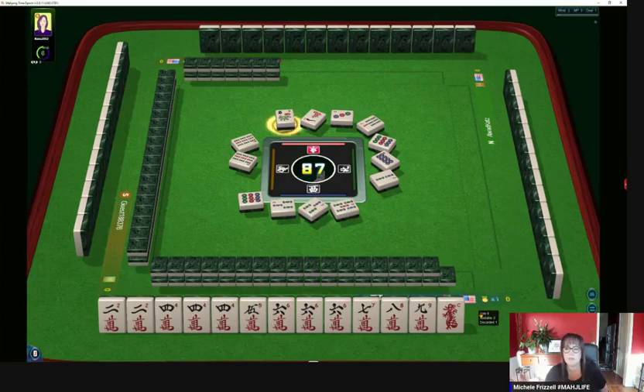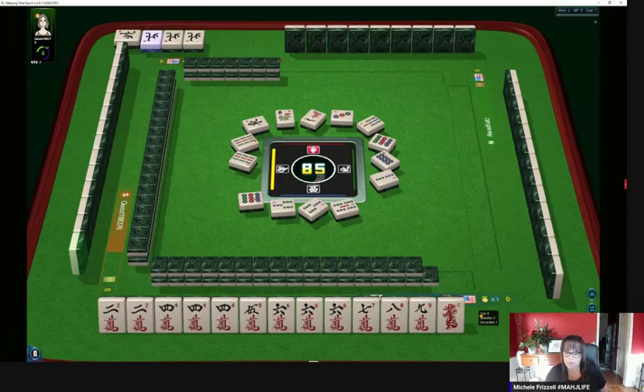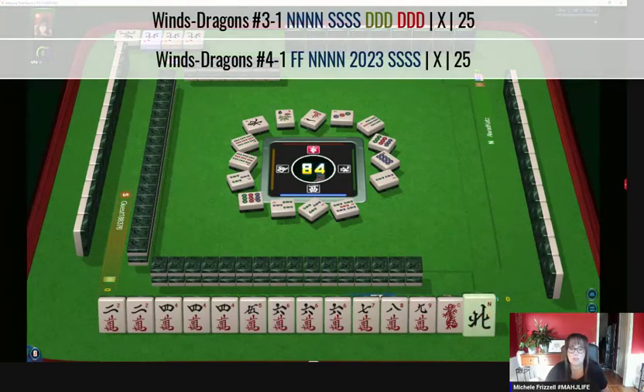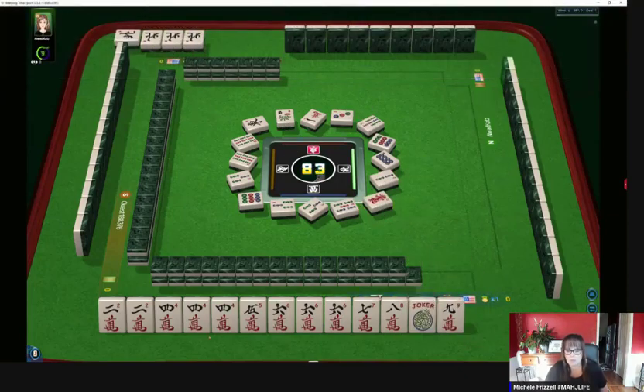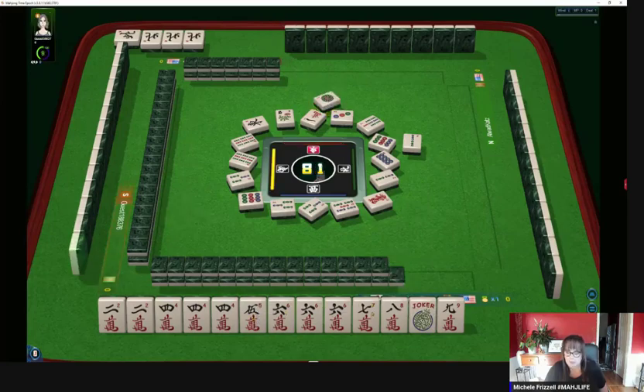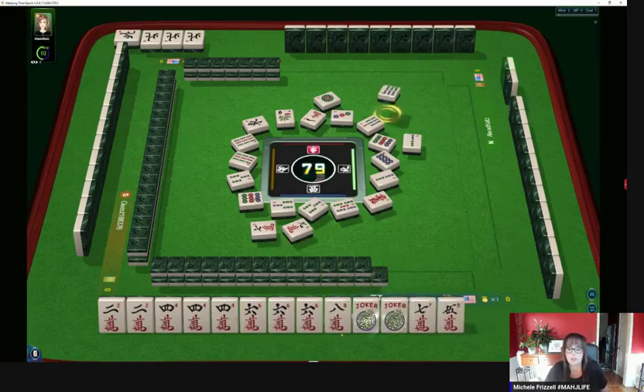This is a tough one, really. We have two discards before we have to make a choice — the nine crack and the red dragon. It's really a matter of whether a two crack or four crack goes down, because we could potentially call that east wind. They have a kong of north and threw an east, so they are probably doing a north-south hand. Joker exchange — thank you! We'll let the red dragon go and play two-four-six-eight. I think it's a little stronger, especially with the seven going down anyway.